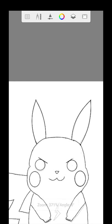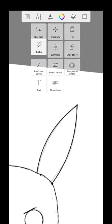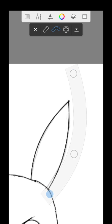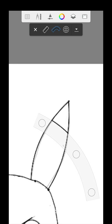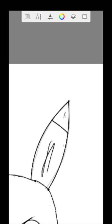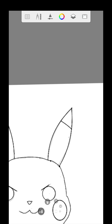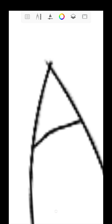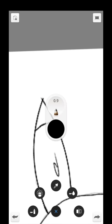Now of course if you're gonna do a plain white background, I'm gonna show how to do it. Simply take a curve ruler, or you can do this freestyle. Curve ruler over here. What you're gonna do is use this part. Make it a little bit curved. You're not gonna use this part exactly. You can use any part over here, and then just do a small curve. Then fill this part with yellow, this part with black. Simple, done. Same thing goes for the other ear, but this is facing this way, so of course it's going to be facing this way. Freehand doesn't look so good, that's why I recommend always using a ruler. But you may do freehand. This is how it's going to look like. Yellow, black.